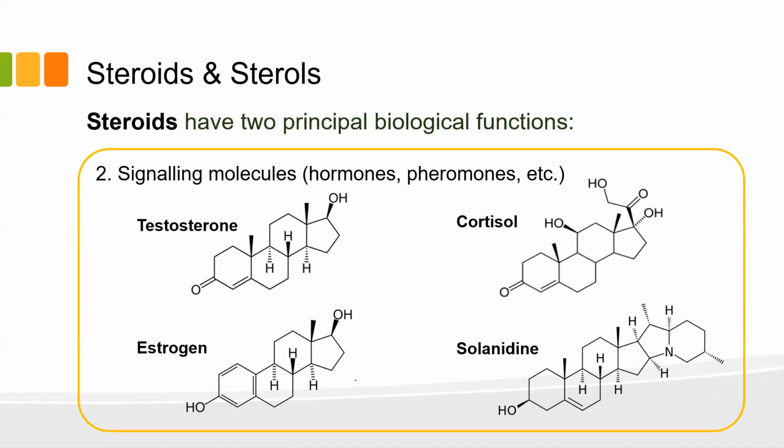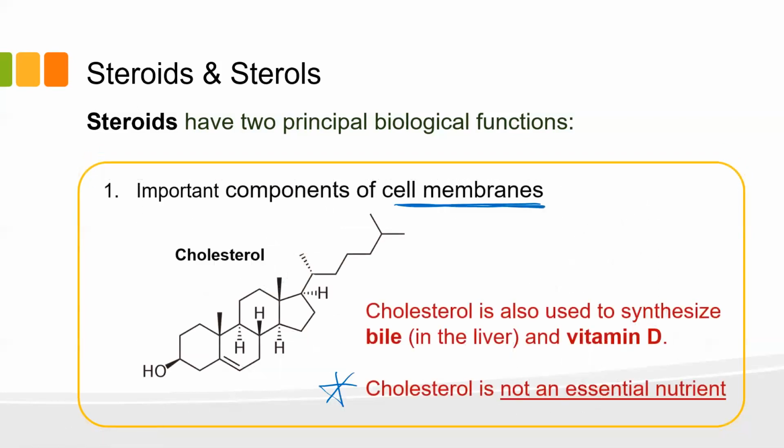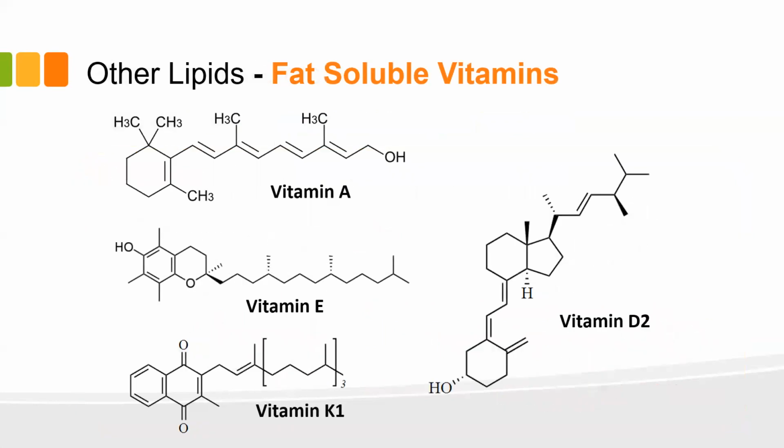But we're not going to really talk about them. Cholesterol is the important one to know. So the bottom line: know that cholesterol is a steroid. It's important for cell membranes. It's important for bile. And you don't have to eat it. But we are going to talk about dietary cholesterol as well a little bit later today. So that's another reason why it's important.